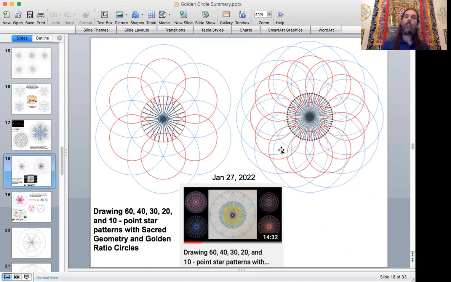So here was another little side discovery that was pure magic to me, just working with the drawing pad, extending lines out. When you do the golden circles in the phi ratio, all of a sudden all the points along the edge of the circle give you a perfect 30 division, 30 segments.